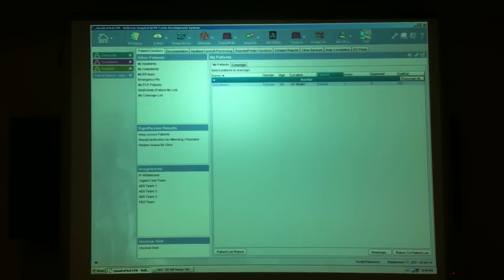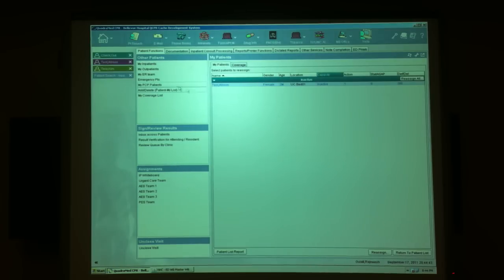The last thing to keep in mind is that since we are now going to be entirely electronic, including order entry and documentation, there may still be paper that exists for a patient. The clerical staff will have folders located in a file for all the patients in alphabetical order. If you want to look for referral paperwork for a patient, you can access it by looking for the file folder next to the clerk.